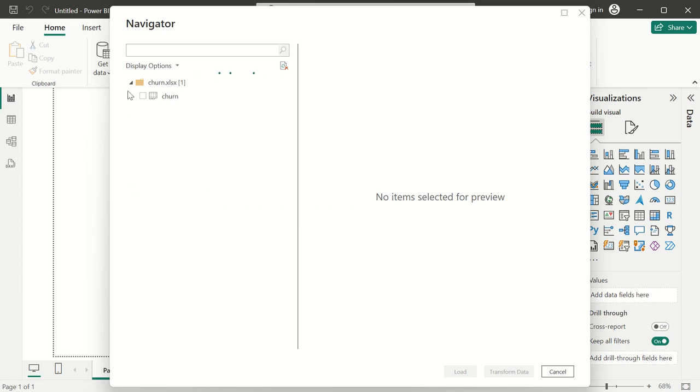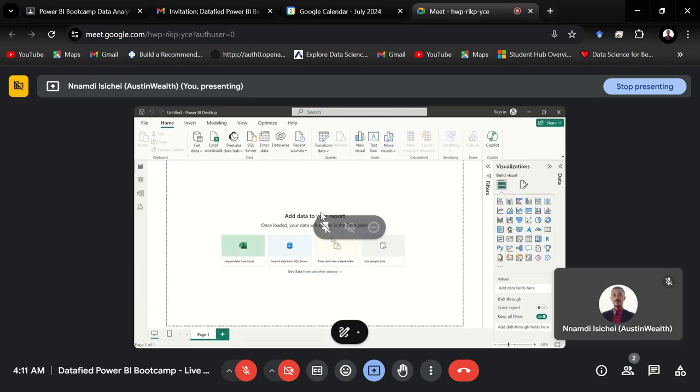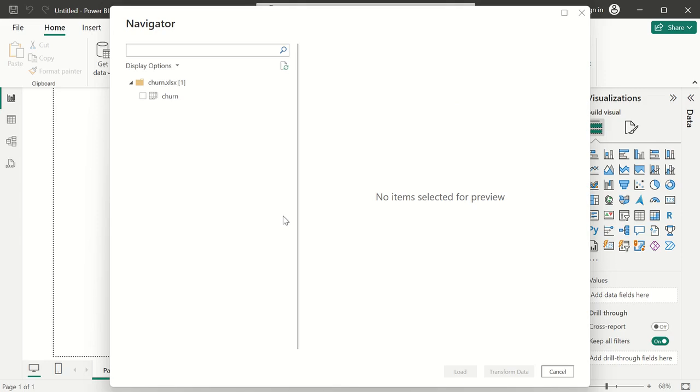But you see this navigator icon that pops up here. Your facilitator will not see this pop up because you're sharing a window. So whenever you're working with a tool like Power BI that pops up additional tabs or windows when you're operating them, if you want your facilitator to see everything that you're showing them, you would have to share your entire screen. As you can see, now we are back to Google Meet, but the navigator window that opens up is not showing here, which means your facilitator will also not see it. Let's go back to Power BI.